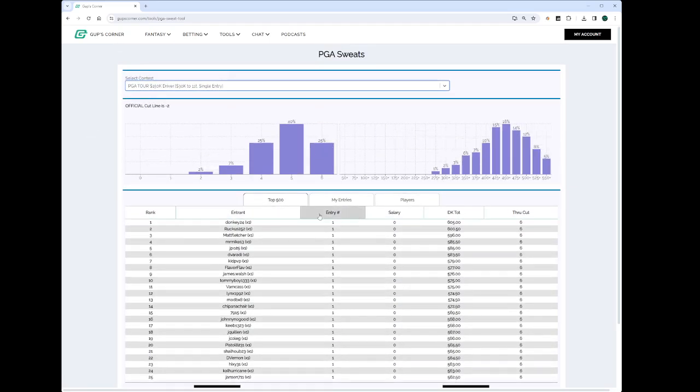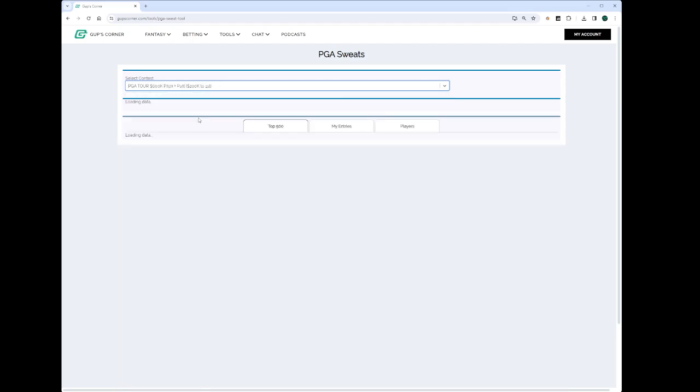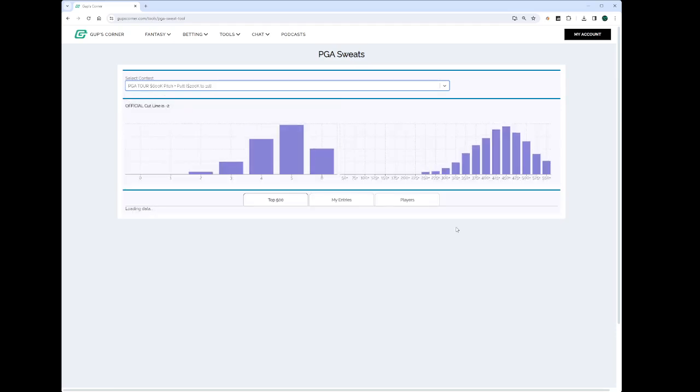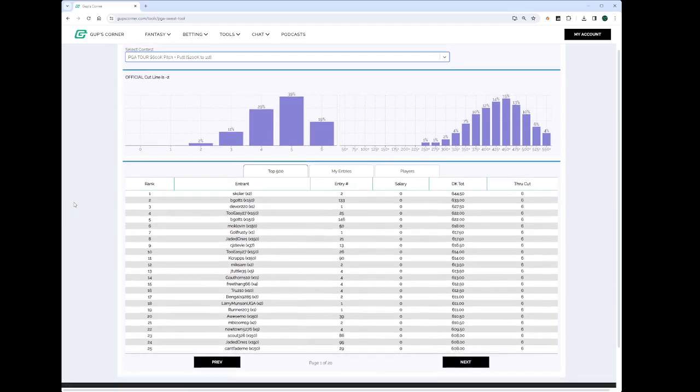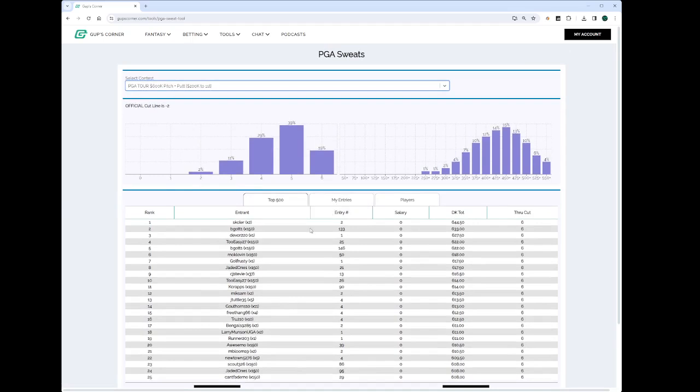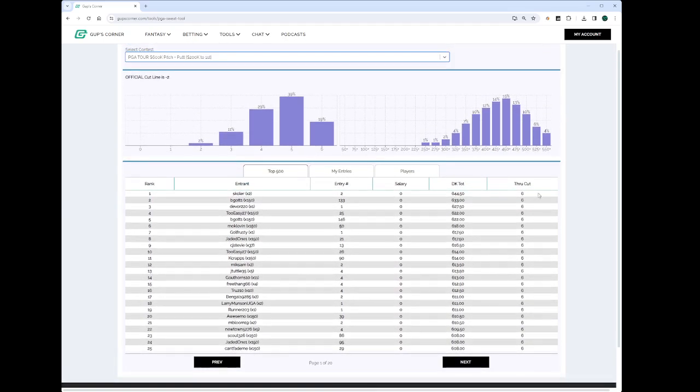So if you wanted to see what the scores are, 605 wins the $200 single. What won this? I think it was a lot more for sure. 644. It's also going to show the percentage of lineups in the scoring buckets, as well as the 6-6s. If you want to look at your entries only, the nice thing is, especially live during the tournament, you can kind of see the guys above you, how many have got 6-6 going. Obviously right here it's going to show all of them, but Friday there may be a bunch of guys ahead of you, but they don't have many 6-6s.